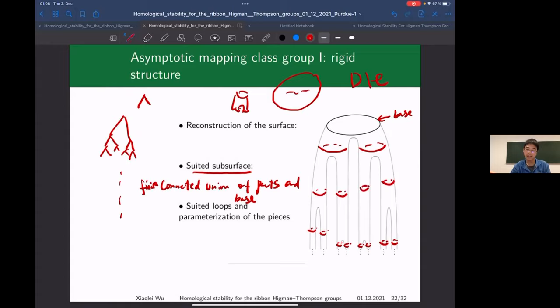And then, in a tree, if you have a carrot and you know where the leaves are mapped to, it's automatically clear where things are mapped to. But for pants, if you just know where the boundary loops are mapped to, it's still not clear what the maps are. So for that, we want to have a parameterization of the pants. So we have a map to the pants, and then I will be able to know exactly: if you give me two pants, I can tell you how to have a map from one to another.